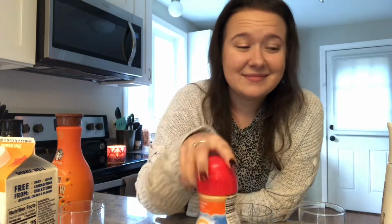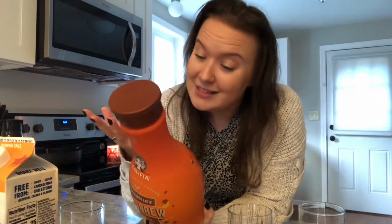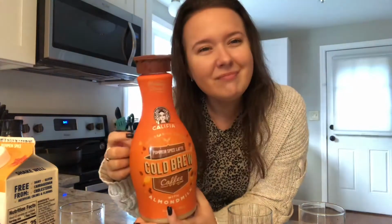I've really never loved them. Maybe that's because I really like this kind of junk. It's really sweet, and the Califia tend to be pretty unsweetened. They have a hint of sugar, but it's normally something really low, like 3 grams of sugar or something like that. I usually don't like them, so I figured I wouldn't get that one. This, however, I have never tried, and I figure since it's a kind of pre-mixed coffee, it's probably a bit sweeter. This one has 14 grams, so I figured I'd try this. Maybe I'll be into it.